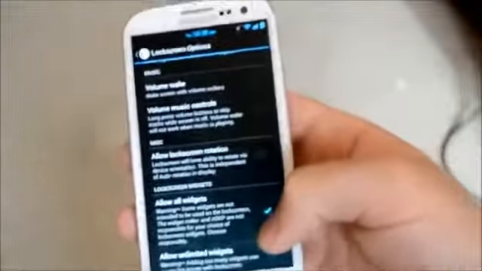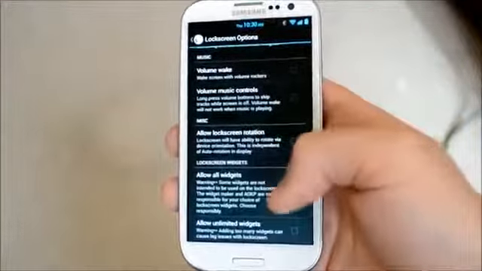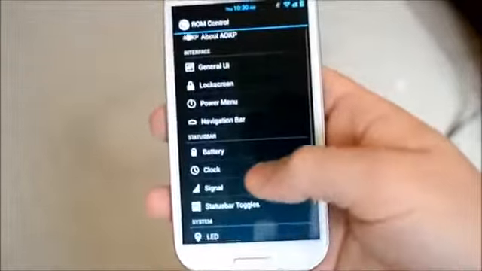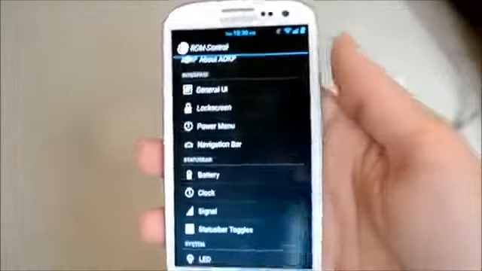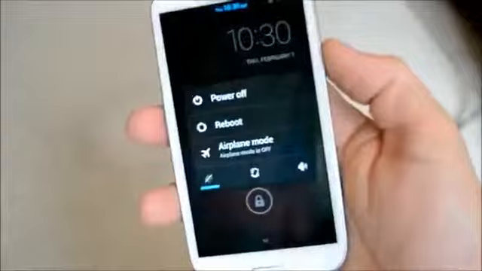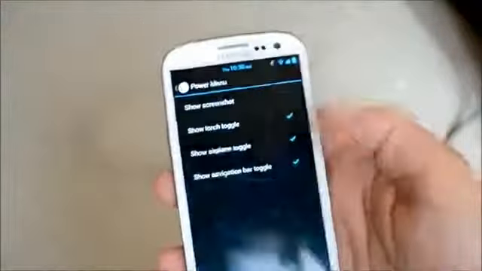We can allow all widgets to be posted on the lock screen, which is actually pretty breakthrough. It's pretty cool. It might not work with all of your widgets, but it definitely does work with some. We'll go ahead and show you that here in a minute. We've also got our power menu options, where we can hold our power menu and it actually will give us a few different options, such as screenshot, reboot and power off. Of course, I don't have those selected, but we can choose that right there from the settings menu. We have our torch toggle, which I might enable.